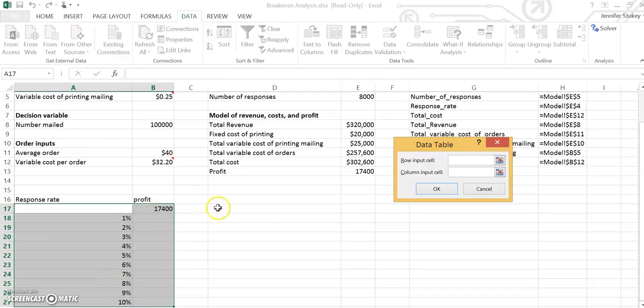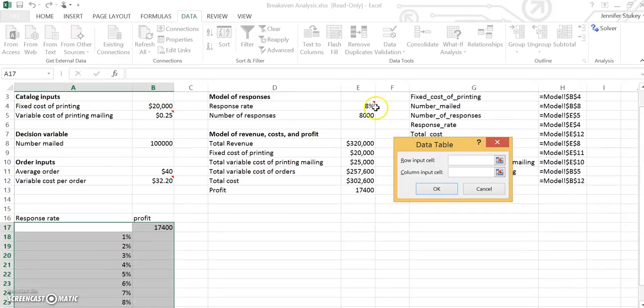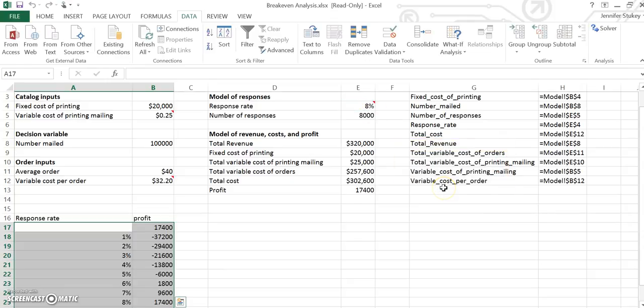If we had something across the top, you'd have a row input cell, but in this case we're going to use the column input cell, and it's a one-way data table. You won't have anything in your row input cell, and the column input is the response rate. So you are going to select E4, or you can type in response underscore rate, either one will work, and go ahead and press OK.